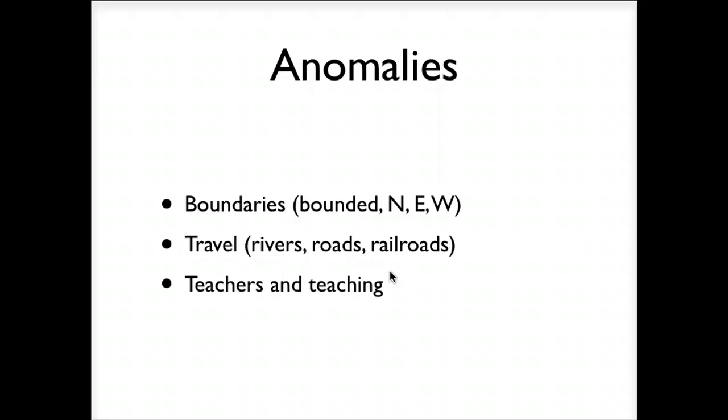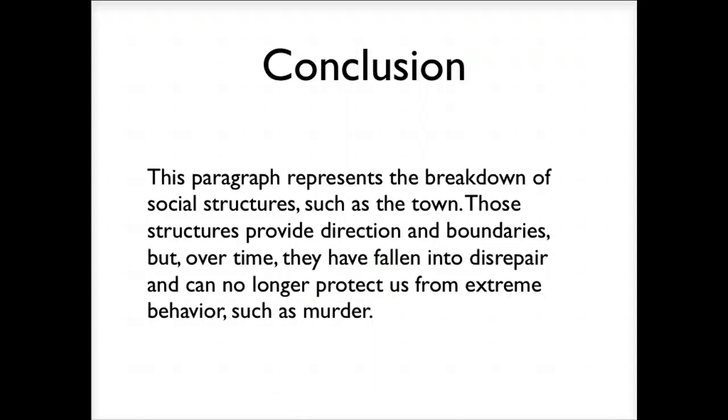So if I had to write a paragraph about what I've learned from doing the method, I might write this. This paragraph represents the breakdown of social structures, such as the town. I mean, the town itself is a social structure. People put it together, they live in there, they live by the rules, and so on. Those structures provide direction, there's my theme of direction, and boundaries, my theme of boundaries. But over time, they have fallen into disrepair, and there is my theme of lack of structure as well as failure, and can no longer protect us from extreme behavior such as murder.